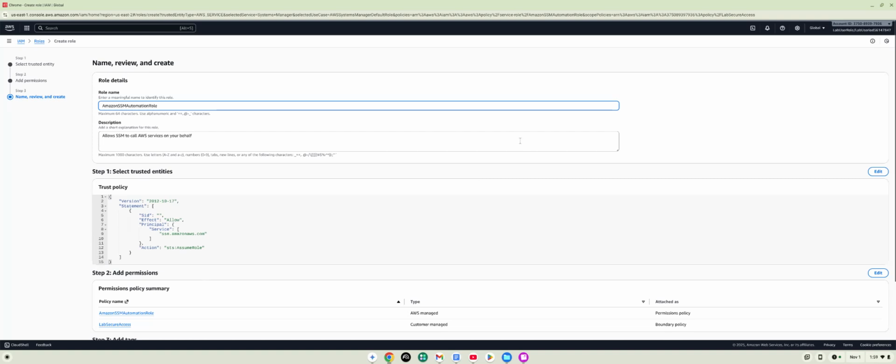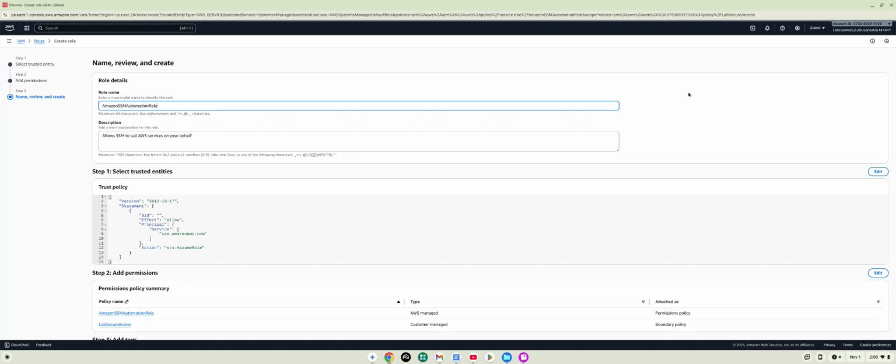Just to give a high level overview of what I just did here, I created a new identity and access management role, the Amazon SSM automation role, and that's using the systems manager use case, the Amazon SSM automation role policy, and the LabSecureAccess permission boundary.